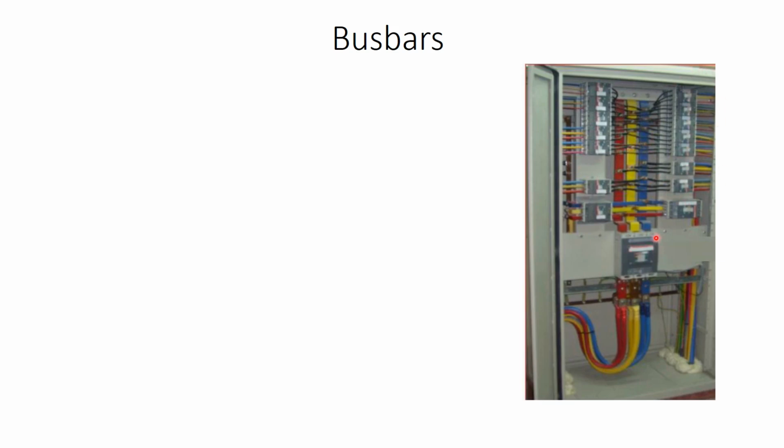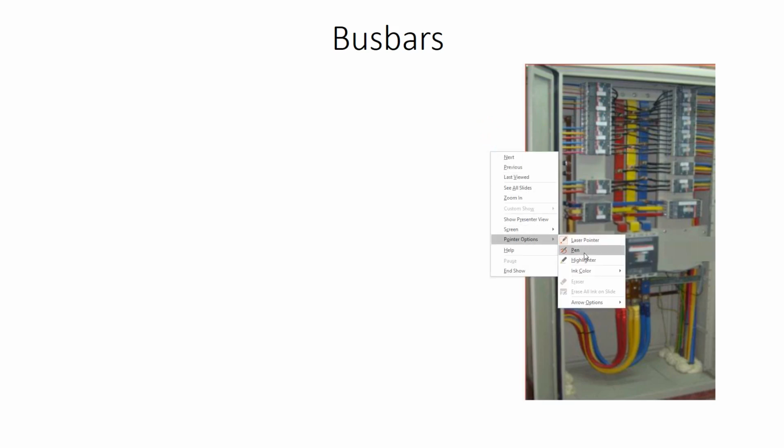As you can see here, this main circuit breaker is used to protect the panel itself. If there is an overloading condition or a short circuit, it will cut off the circuit in order to protect our panel. Now as you can see here, there are outgoing fuses or circuit breakers, in this case circuit breakers. Each of these circuit breakers goes to a sub-circuit.